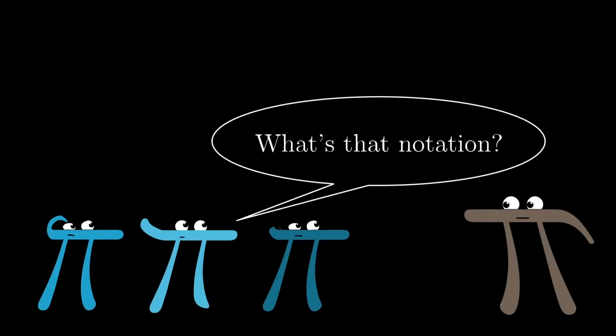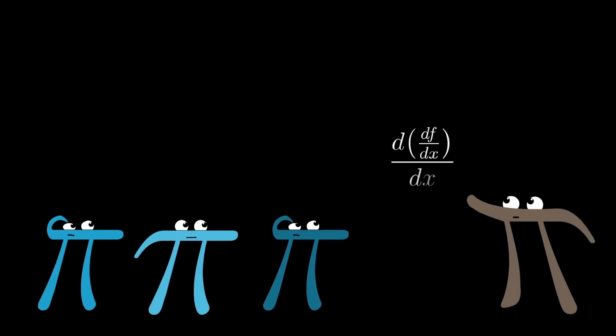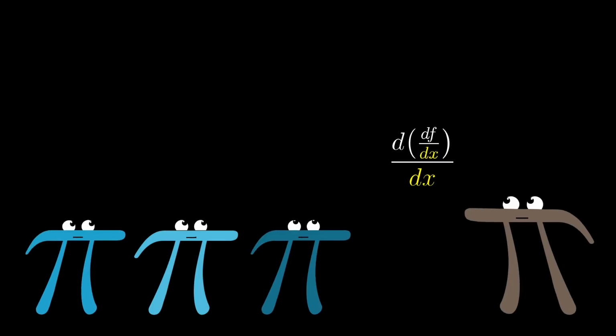As far as notation goes, you could try writing it like this, indicating some small change to the derivative function divided by some small change to x, where, as always, the use of this letter d suggests that what you really want to consider is what this ratio approaches as dx, both dx's in this case, approach 0. That's pretty awkward and clunky, so the standard is to abbreviate this as d squared f divided by dx squared.